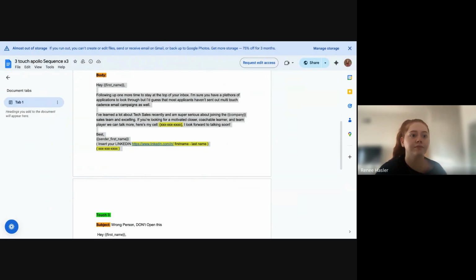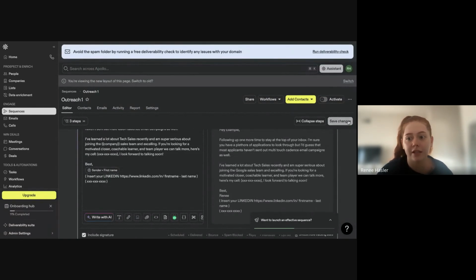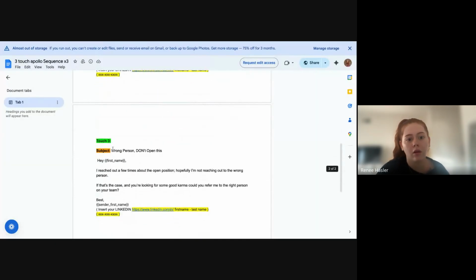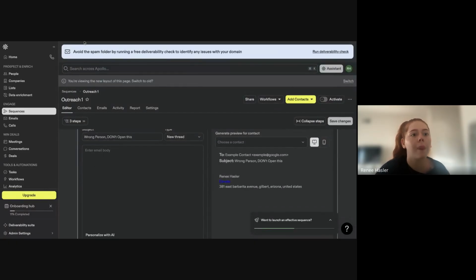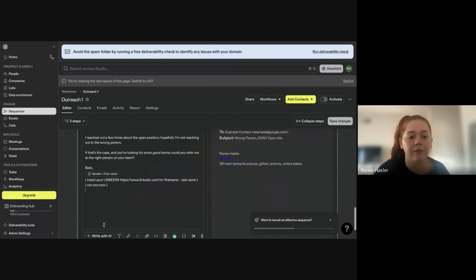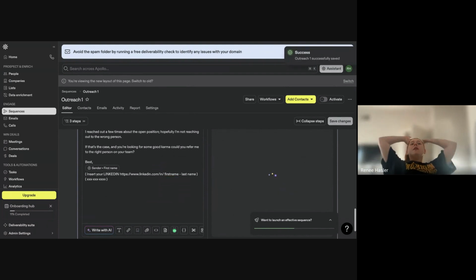Okay, and then, oh, sorry, copy and paste, save changes. Okay, and then we're gonna go back, copy and paste again. And then you're gonna save changes. Oh my gosh, I literally did it again for the third time in a row. Didn't do my own Command Shift V trick. Okay, save changes, all right?